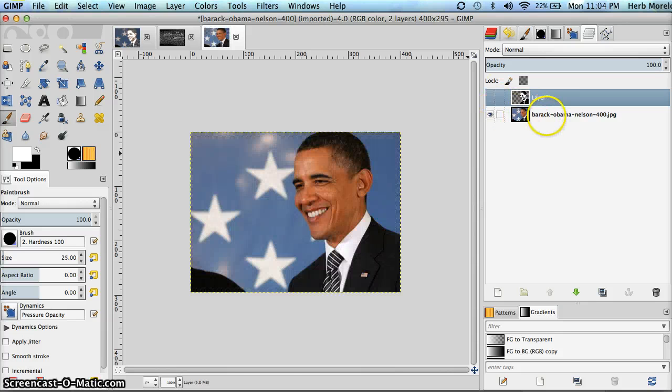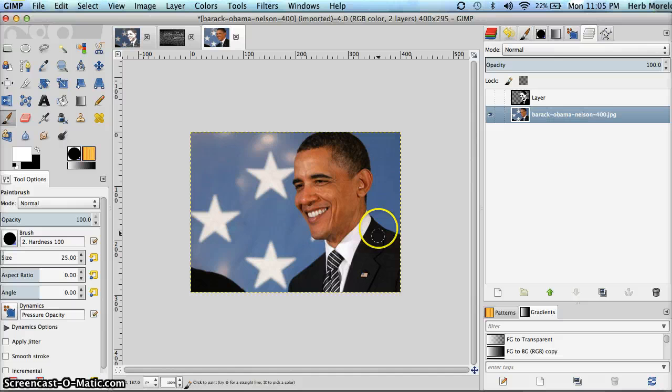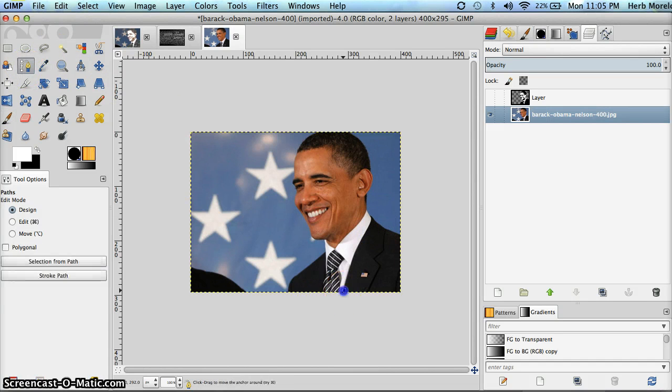and make nice selections. For example, I could come here and I could take my path tool and I could outline this area of President Obama's jacket. Play around with my curves. I'm going to zoom in just a little bit here.